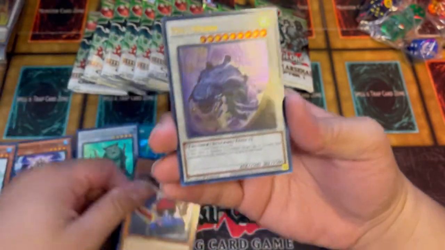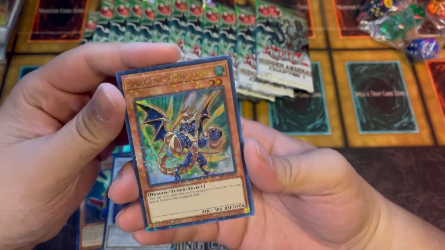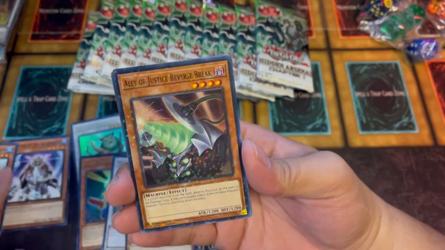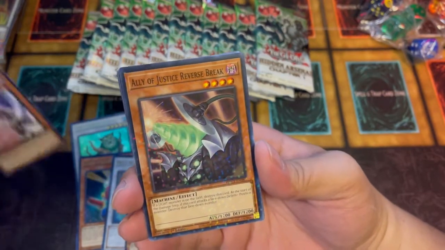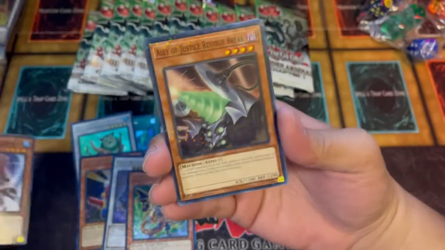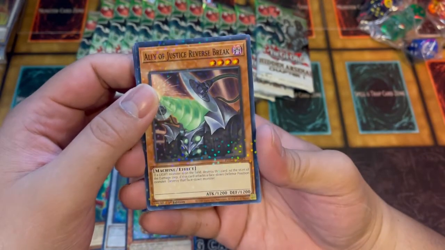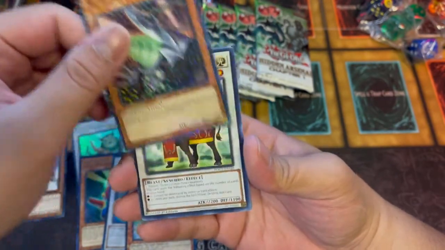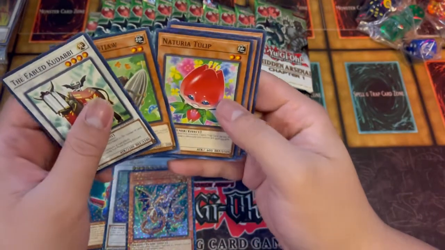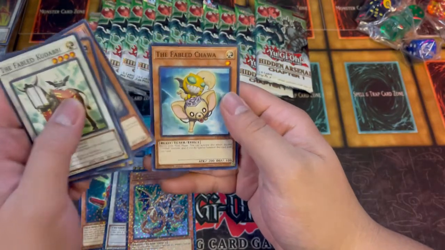Card Trooper, Mist Worm, a Dragoonity Phalanx, and an Ally of Justice. Okay, how come I can't see this one? Oh, it is there. Dang, it's so subtle. Those little dots are so subtle. Weird. The Fabled Kadabi, Naturia Ant John, Naturia Tulip, Ally of Justice Enemy Catcher, and Fabled Chawa.